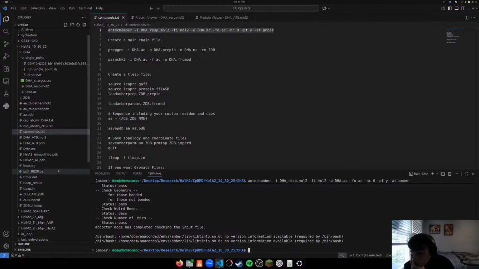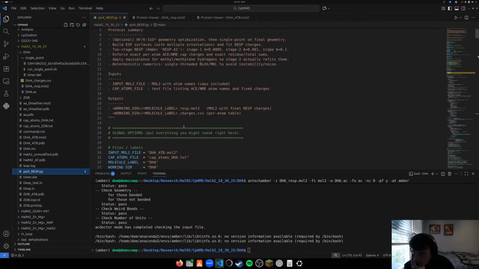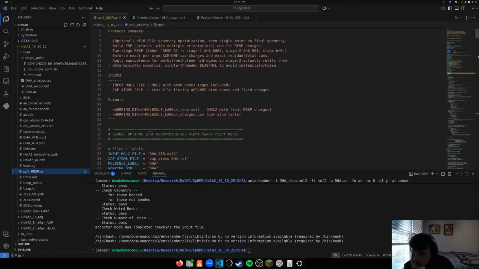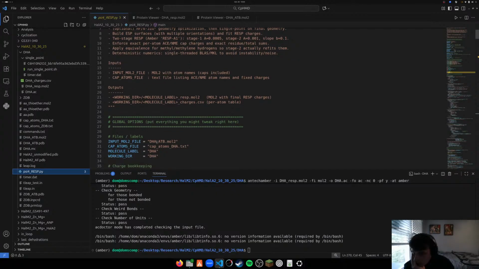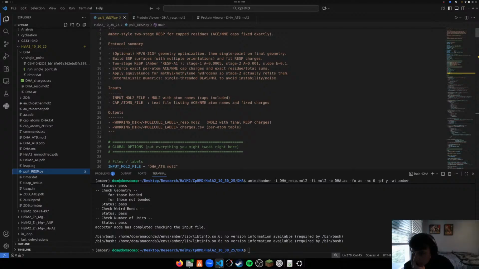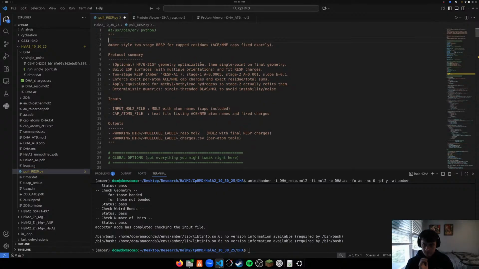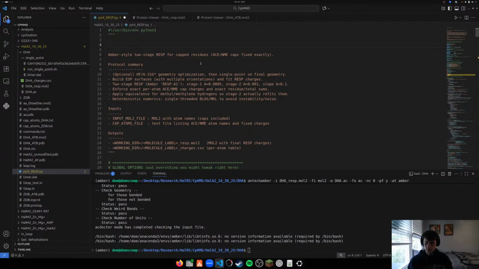So I need to make some notes here. What I do is take an optimized structure from ATB, specifically the .pdb file.